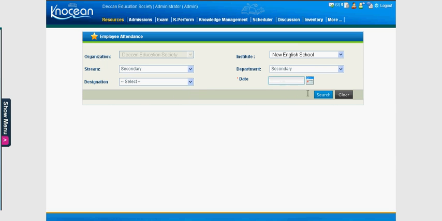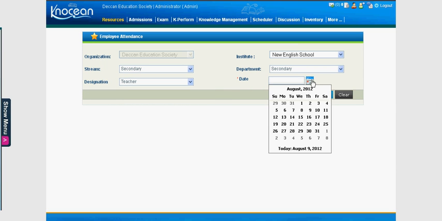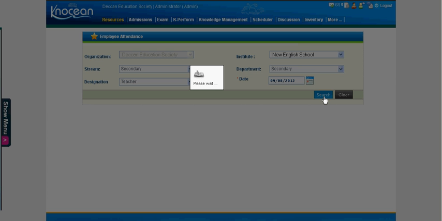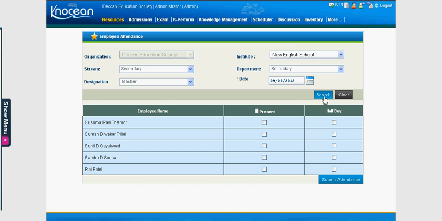If there are biometric cards, we can have attendance picked up from the machine itself. So this is a list of employees. I can mark all present, and for a person who has worked for half a day, and submit attendance.